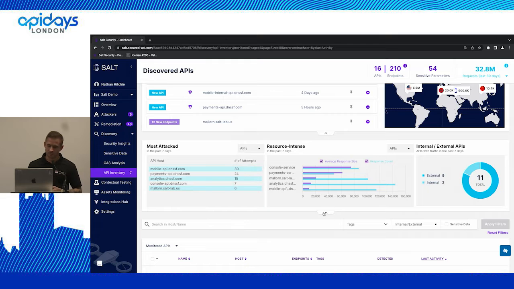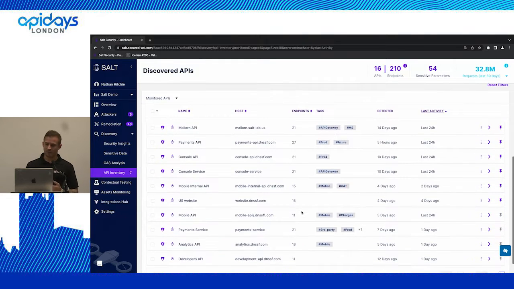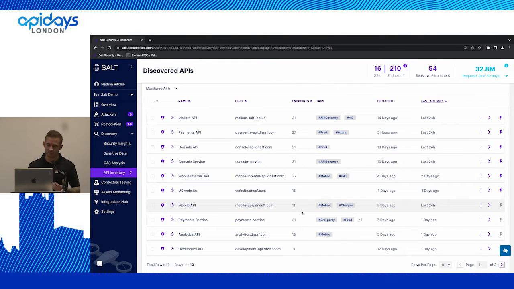But the cataloging, the inventory of APIs, is more important than you realize when you start this journey, because if you can't correctly map what's an API and what endpoint belongs to the API, how can you then investigate an attack correctly, and which API, and which user, and which data they've attacked? A lot of companies can't do this part correctly. They think everything's an API, and it's not.